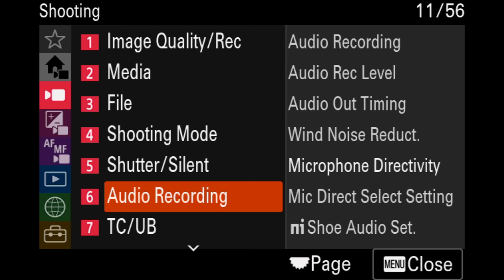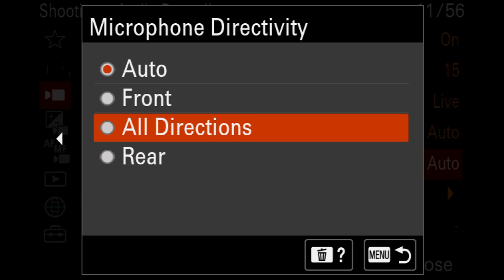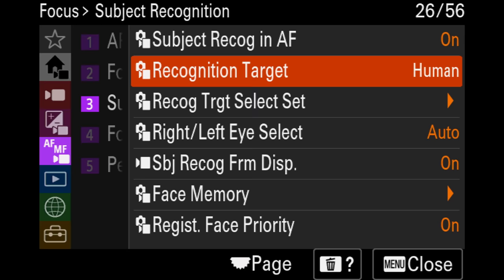It's directional now, so you can set it to pick up sounds from in front of the camera, behind the camera, or all around. And it has an intelligent auto-switching mode that uses subject detection to determine when to switch to the front capsule based on if your subject has entered the frame, and then switches back to omnidirectional when the subject leaves. But the new subject detection features go well beyond just this new microphone and are some of the most interesting aspects of this camera.